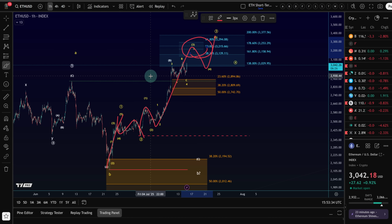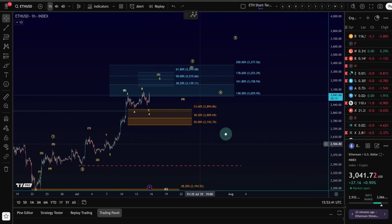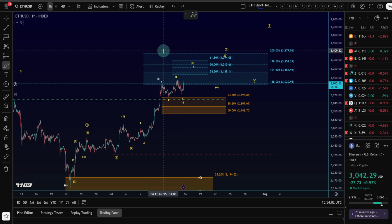As I explained yesterday, and that's true for the Bitcoin chart as well, we're now entering probably the messy phase, because we have already seen the main element of the third wave. So now we're entering this phase where there is a fourth wave and a fifth wave and another 4, 5, 4, 5. We're going to be in this range for some time. That's my view. That's not a bad thing because it means that support levels can build and so on. At least that's the current view.